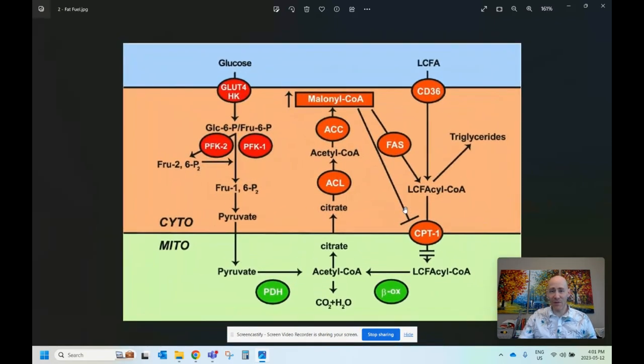This diagram represents the opposite. It represents a moment in time when fatty acids are the primary energy source being used by a muscle cell for energy to do work. So the blue section here up at the top of this picture is the extracellular fluids outside of the muscle cell membranes. In the middle section, kind of orangey, peachy, whatever you want to call it, that's the muscle cell fluid, the cytoplasm. And the green area is where the mitochondria are, where you generate ATP, the energy powerhouse, basically.